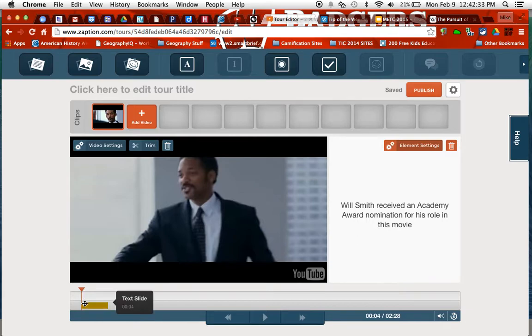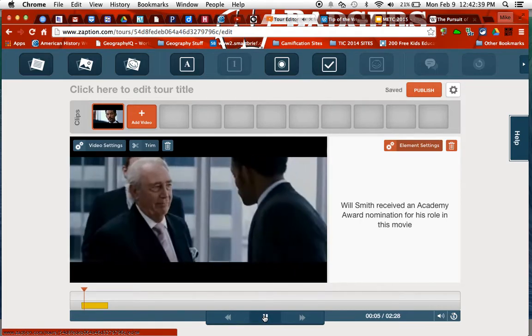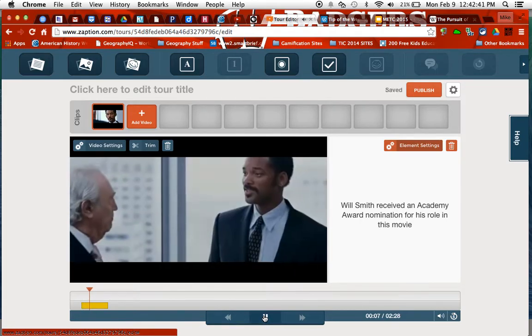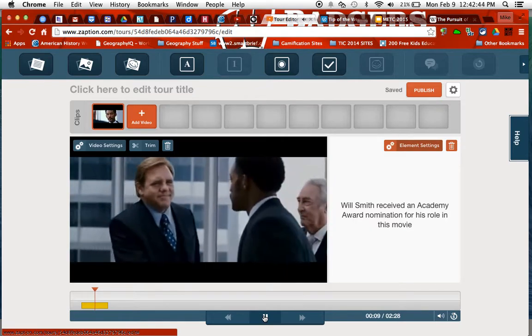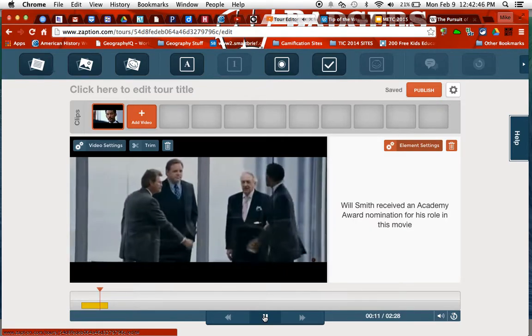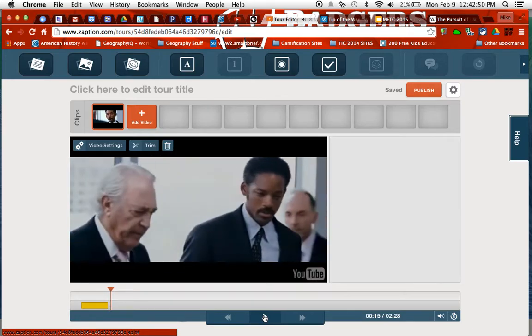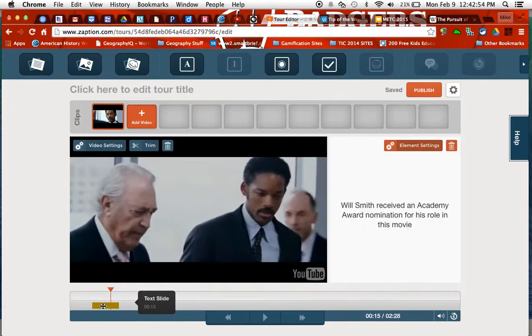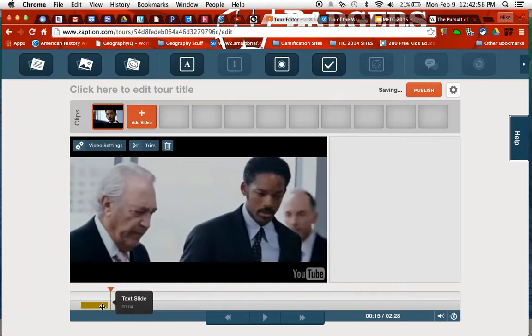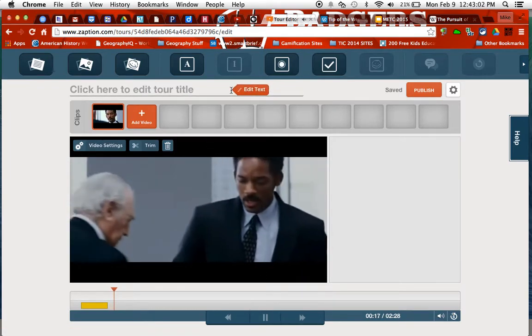So as it runs over this, the text will show up and then it will disappear. And as we get to the end, it's going to disappear. Now, the thing about this is you can move it anywhere you want. You can change the time however you want to do it. All right, so we're just going to continue on here.